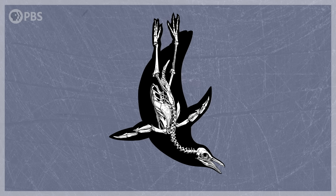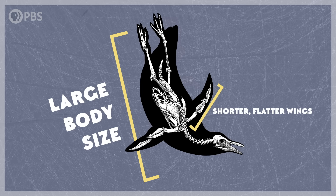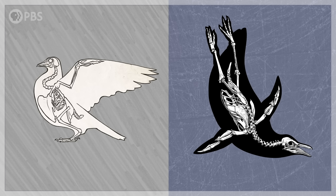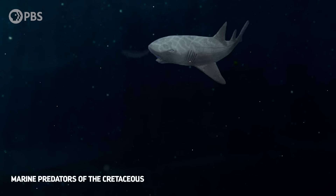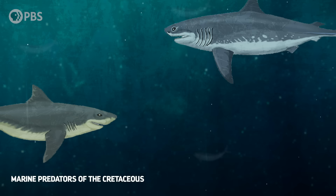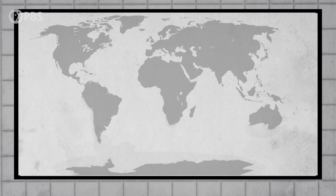They found that the more specialized wings became for diving, the worse they were for flying. For wing-propelled diving, you need a large body size and shorter, flatter wings with dense enlarged bones, because all of these things maximize the length and efficiency of every dive. But these features are also the exact opposite of what you need for efficient flight, so there's a pretty straightforward trade-off in anatomy here. It might be that the ecological conditions in which penguins evolved made it easier for some birds to give up flight in favor of diving. In the aftermath of the extinction at the end of the Cretaceous, diving predators like small mosasaurs and plesiosaurs were gone, so their ecological niches were suddenly open. And the larger marine reptiles and sharks that had made the sea so treacherous for diving birds were gone too. So with a new potential source of food and fewer predators, those penguin ancestors that were better divers might have had an advantage — being able to get more food while using less energy. And once they started down the path towards underwater flight, there was no stopping them.